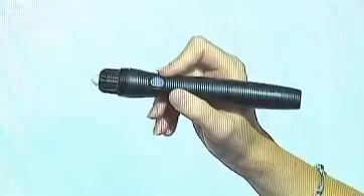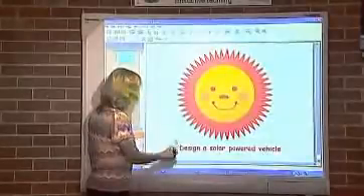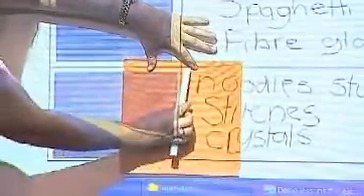Panasonic's Elite Panaboards bring together the best of the past and the future. So let's get down to the lesson. Elite Panaboards use a convenient electronic pen. There are a large variety of lines, shapes, text and arrow tools to choose from. Right-click functionality means you don't have to keep going to the computer. The unique highlighter has a large range of colours. It's easy to brighten up lessons by inserting images, video and hyperlinks from the gallery or internet. Or use magnets to place work samples on the board.